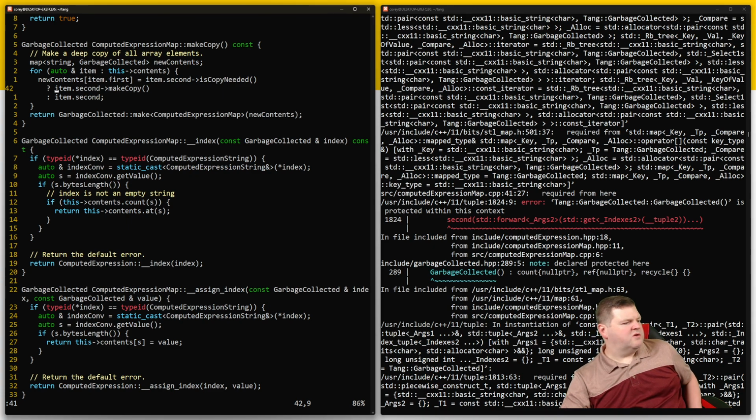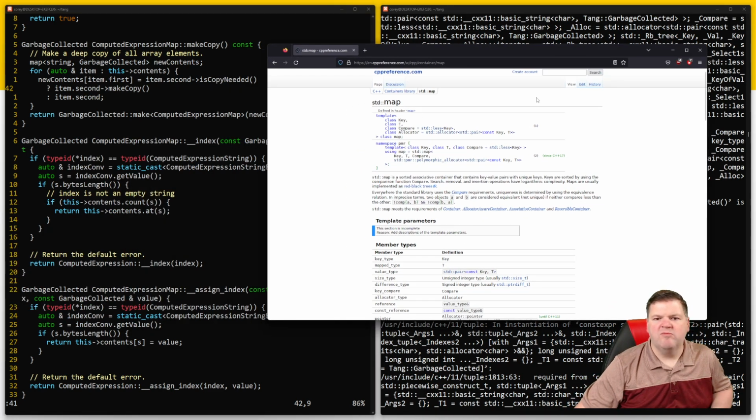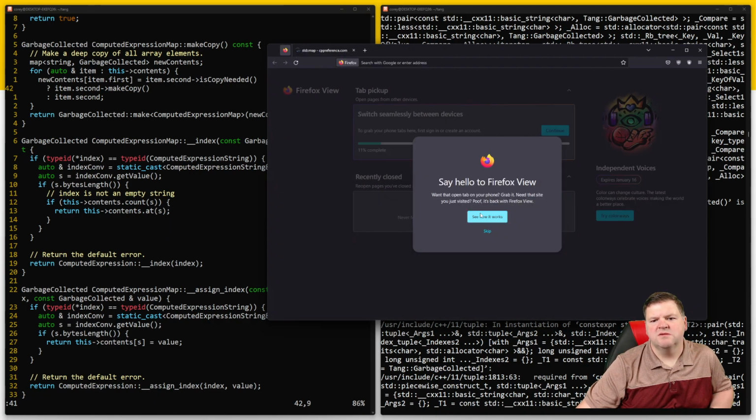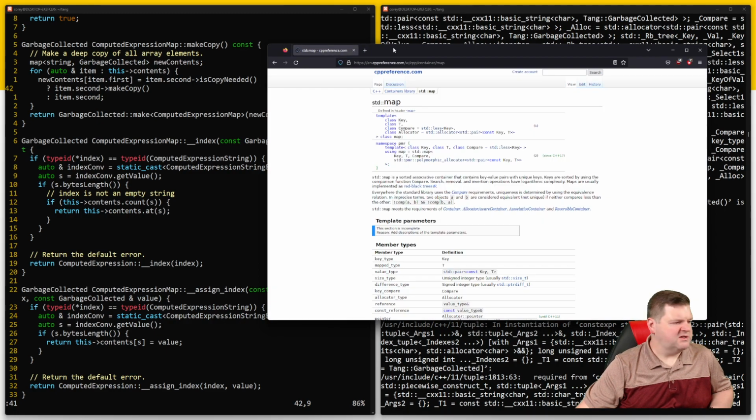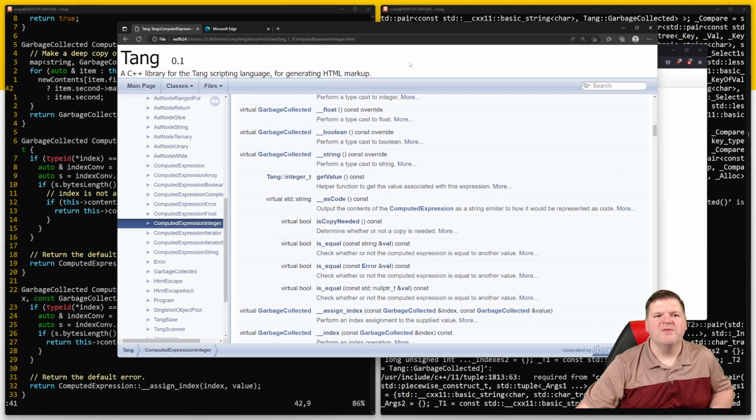So what I'm wondering, I'm going to pull up my documentation. No. Didn't I just have this open? Or is it Firefox? There we go.